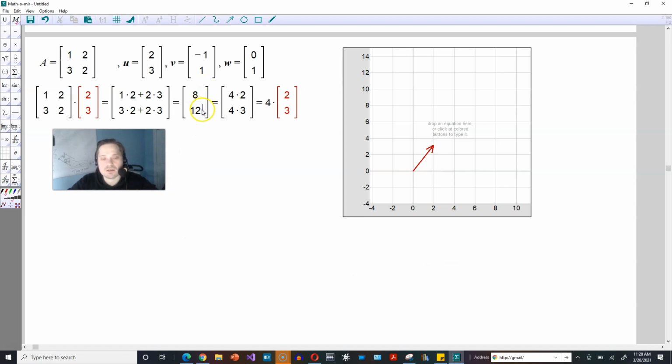This new vector Au is 4 times that vector. So I'm going to indicate that by making it blue. Take a look. So the new vector is 8 to the right and then 12 up. 8 to the right and then you go 12 up to here. And what's special then about the red vector, aside from the fact that it's not perfectly aligned here, because I had to estimate the value of 3, is the following. That the blue vector is just a scalar multiple of the red vector. So that red vector is, for that reason, called an eigenvector.